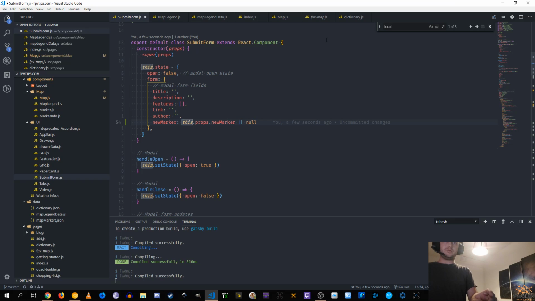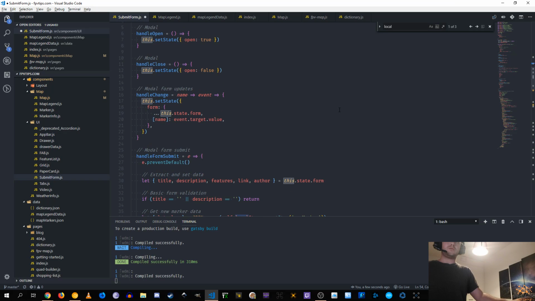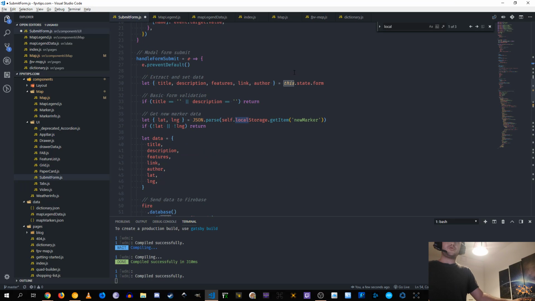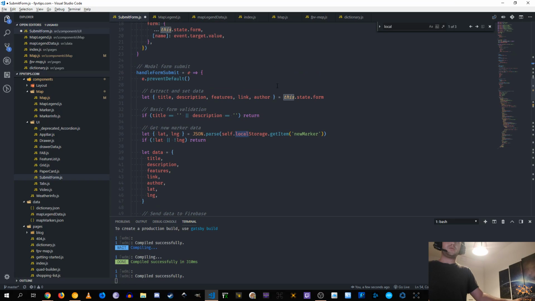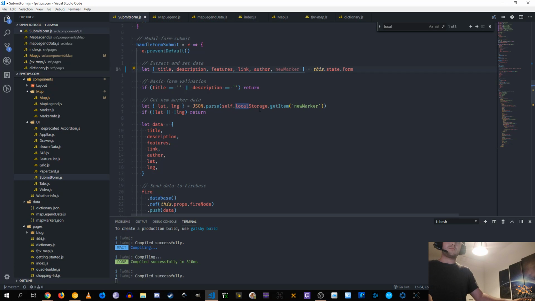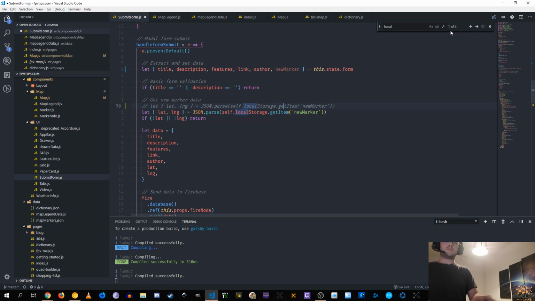To be honest, we don't even need to destructure from here, to do double destructuring.